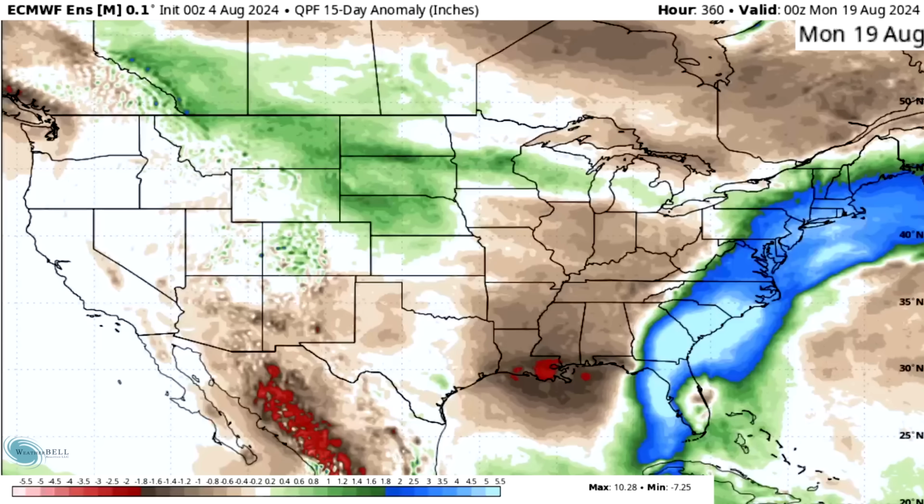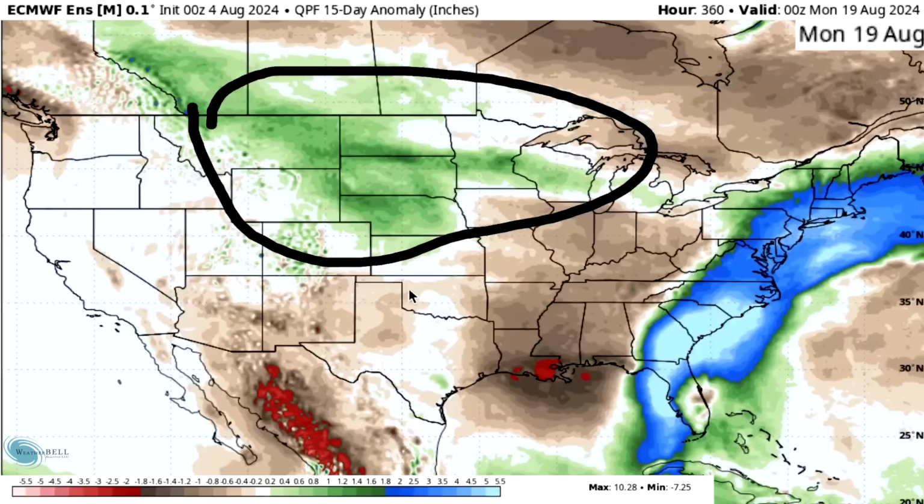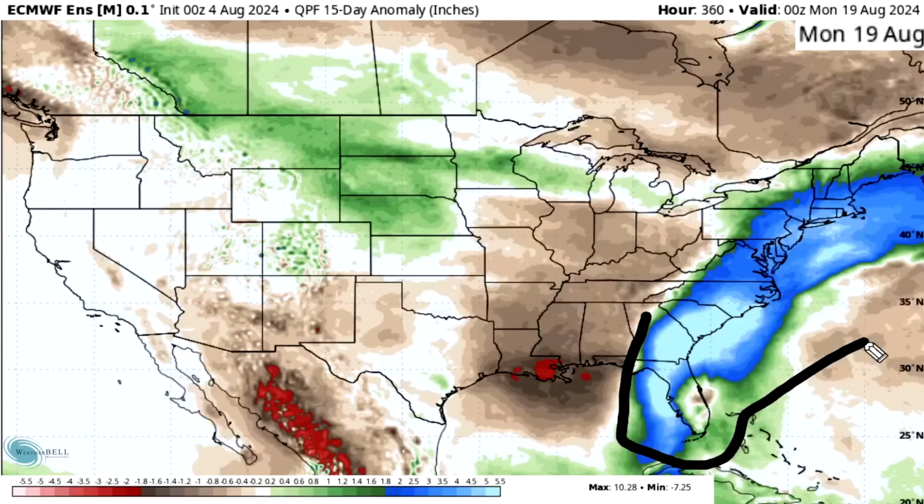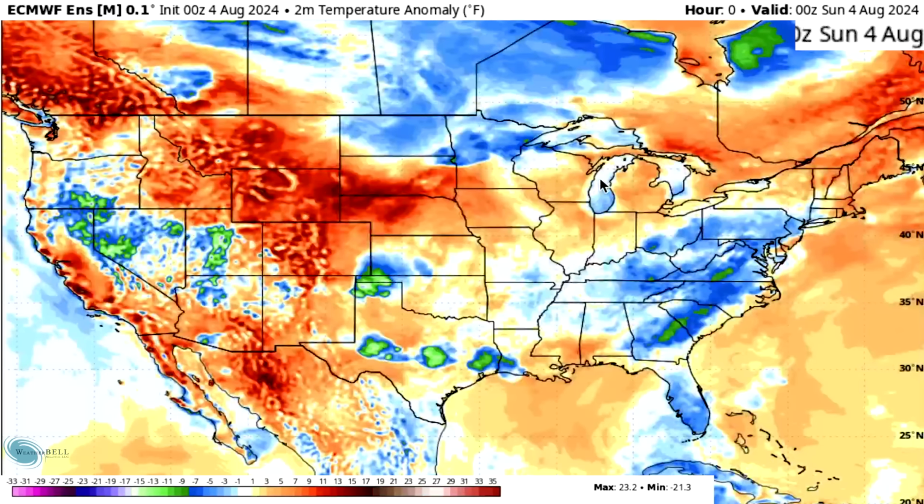Here is the precipitation anomalies, and we can see above average amounts for some of the Rockies and Plains and Midwest here, below average throughout the West, South Central, some of the Midwest and Ohio Valley here as well. But the East Coast, I hope nobody's surprised here because I think I made it clear enough, but severely above average precipitation over the next 15 days is expected, especially for the Southeast, but really it should stretch all the way through the Mid-Atlantic and even New England. With these really, really high amounts of precipitation. And you guys have been asking for it.